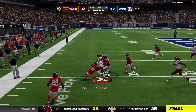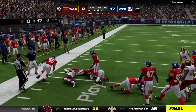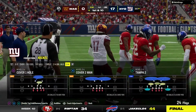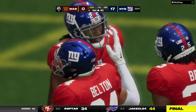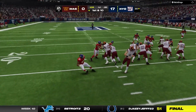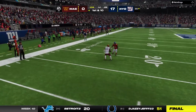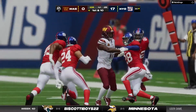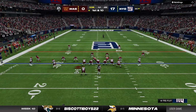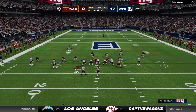There he goes, left side. And they'll be stopped right at the 30. On a play that started back at the 15, they pick up 15. You can almost hear the sigh of relief coming from their sideline and from their point on the field, because this has been a tough start for them thus far. A much-needed first down there. They needed something good to happen. Plays like that will continue to help them dig out of this hole.